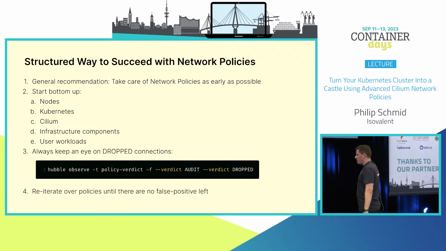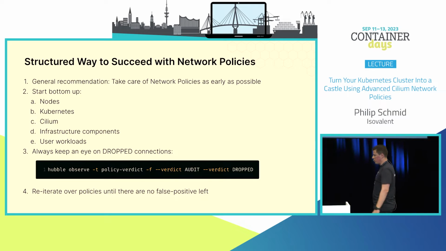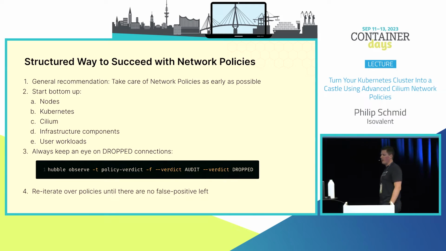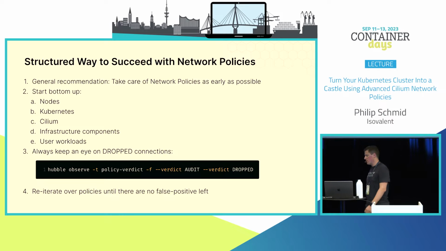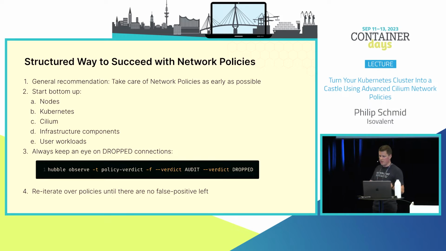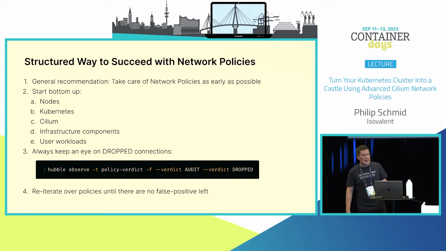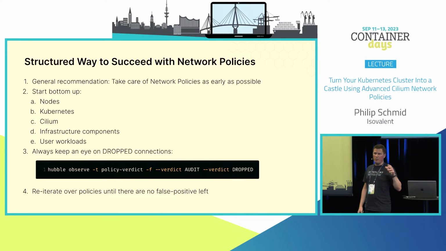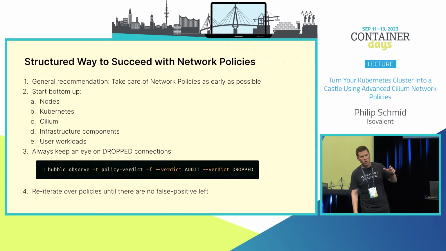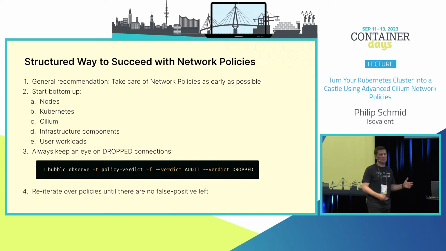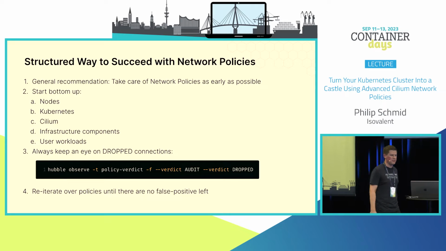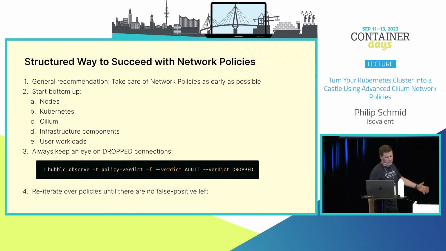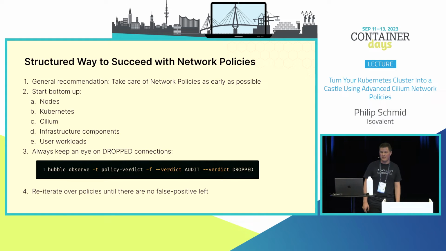So we need a structured approach for how we can work towards a zero trust or near zero trust approach. And here I would generally recommend you to start with network policies as early as possible. Don't wait with implementing network policies until one week before go live, because it simply won't be successful, at least 95% of the time.